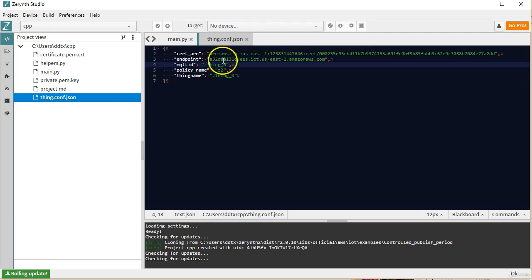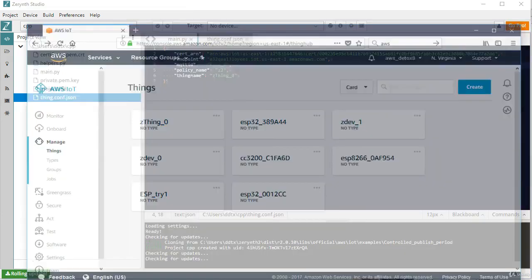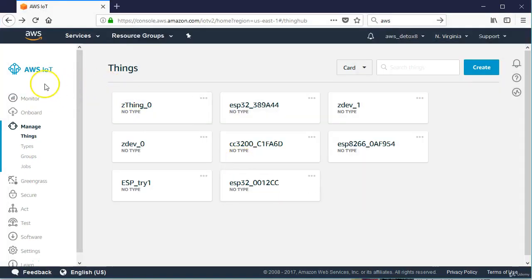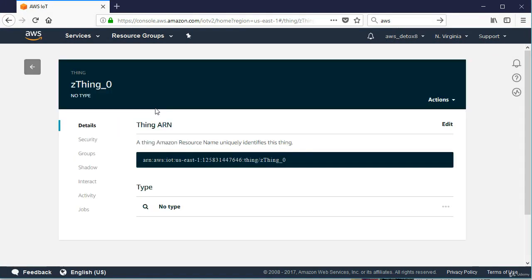Why? Because we haven't transpiled our program and then connected it with AWS. We have everything in place to do that, but it doesn't know anything about our code. So that's what we're going to do next, and then we're going to update this, and we're going to see how it's going to talk to Amazon AWS to be able to change from publishing a change in the cloud with the shadow service and receiving that in the device. Okay, so that's what the shadow service is, and we'll talk about the QoS, the quality of service.